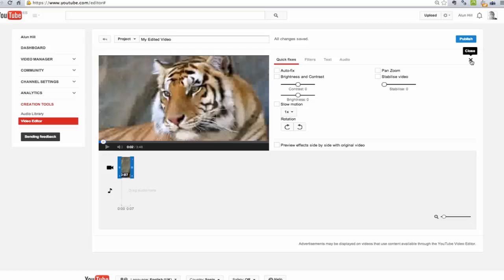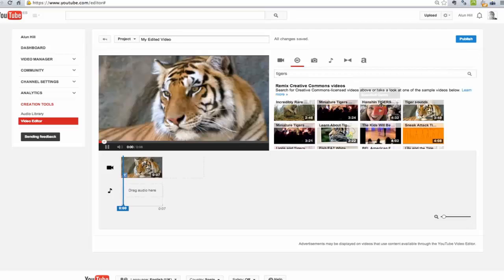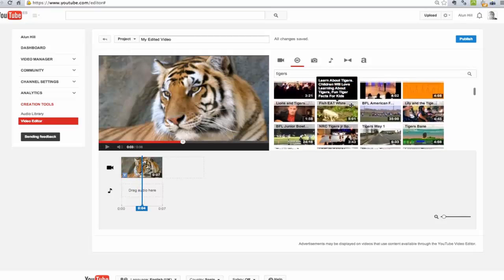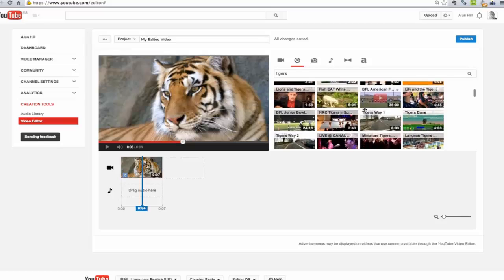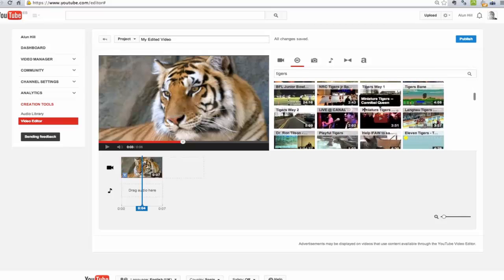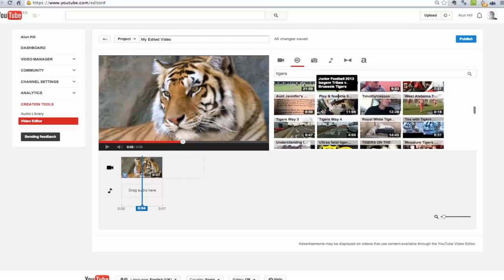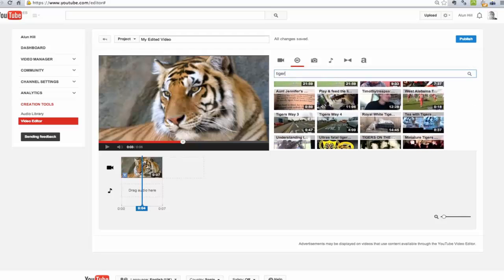I'm now going to close that box. I'm going to go back to my tigers. I'm going to find a different tiger film, and I'm just looking at these quickly. Obviously, what you'd normally do is you press the button here and you play these and you preview them. Because it takes a little longer on my system to actually do that, then let's just change that to tiger, because we're getting a few sports teams there. Tiger.